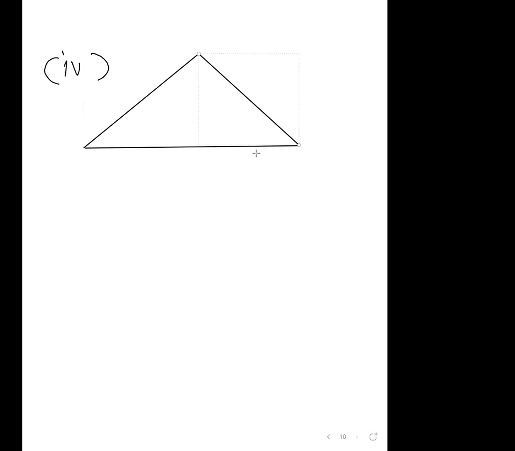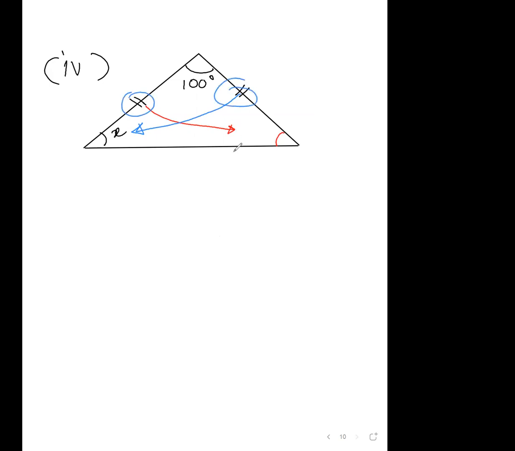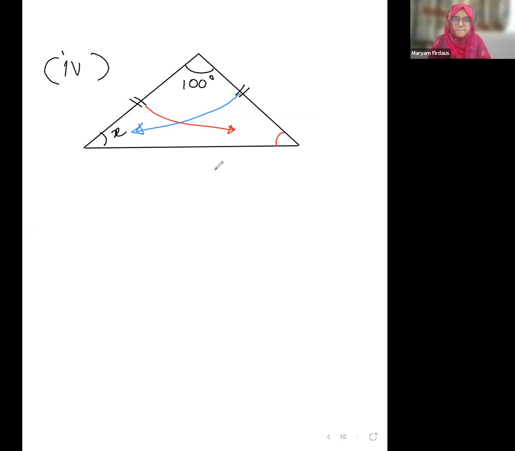We will do like opposite of 100. Okay, wait. Hiba, which two sides are equal? These two. So what is the angle opposite to this one? This angle. And that is going to be equal to which angle, Hiba? Just a sec. Let me write down 100 over here. That is going to be equal to which angle, Hiba? It's going to be equal to this one. Oh, yeah. These two sides are equal. Got it? Okay. Yeah, I understood.